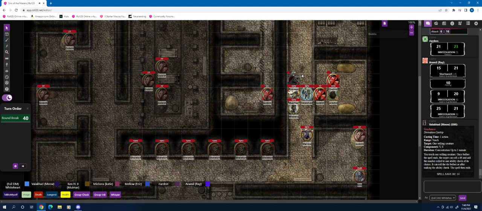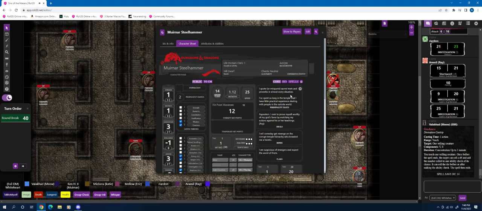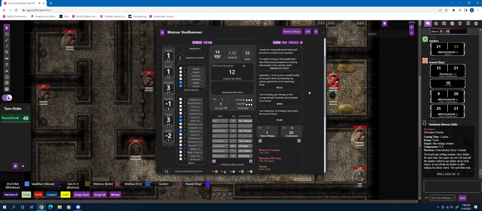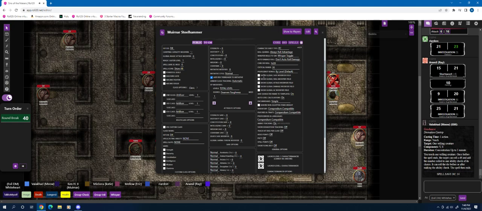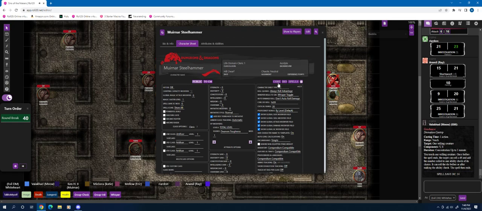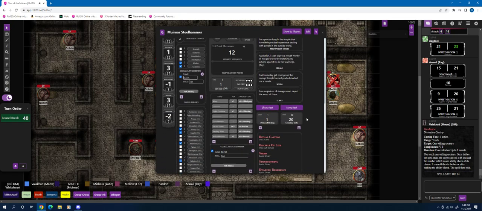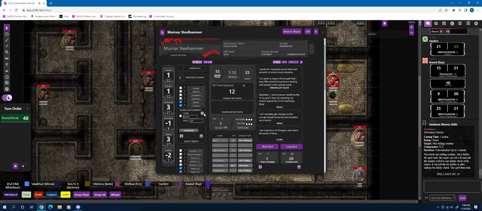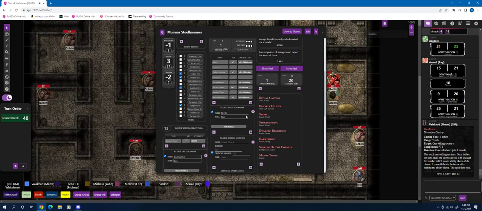Who else said they didn't have those buttons? Me. Moronar, sorry. Will that only pop up for a short rest if you don't have any hit points, or if you're damaged?